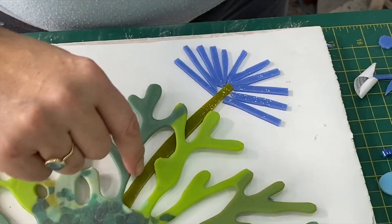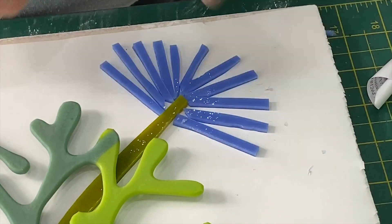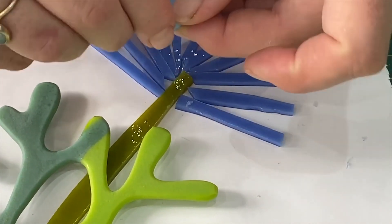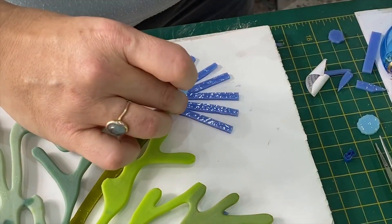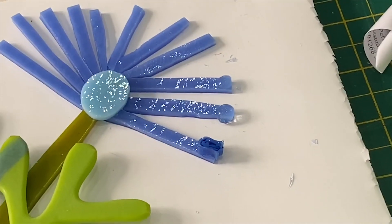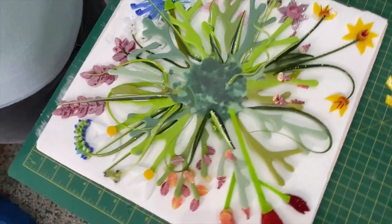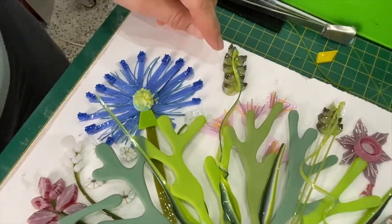For the first flower I've put another piece underneath to get it a bit higher. I've just cut pieces of blue glass — you've got to remember this is going to be seen from both sides, so this will be on the inside but the other side will be on the outside. I'm going to put this on top with a bit of blue gel just to hold it all in place. Then I've literally just cut some bluebell marini to go on top as the ends of the flowers and I'm putting those all the way around. I've added a bit more with some stringers to soften it.